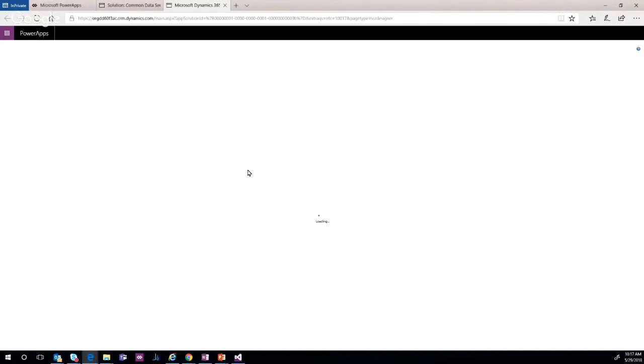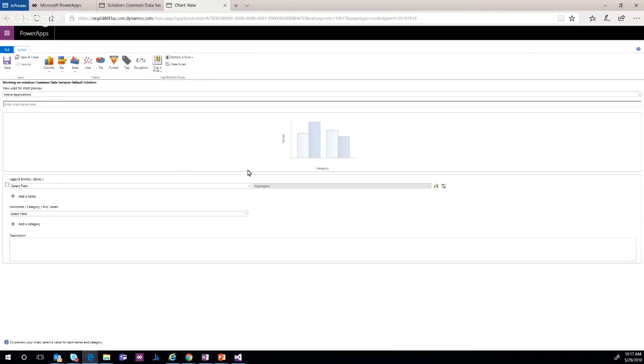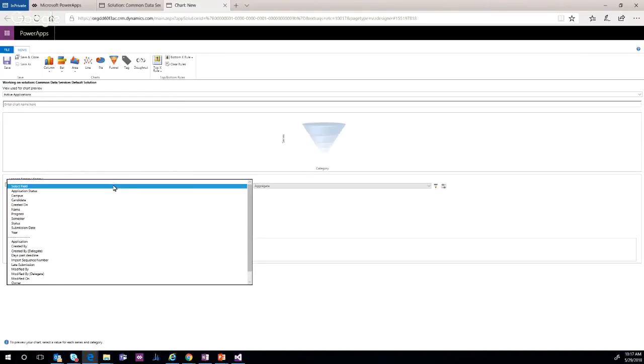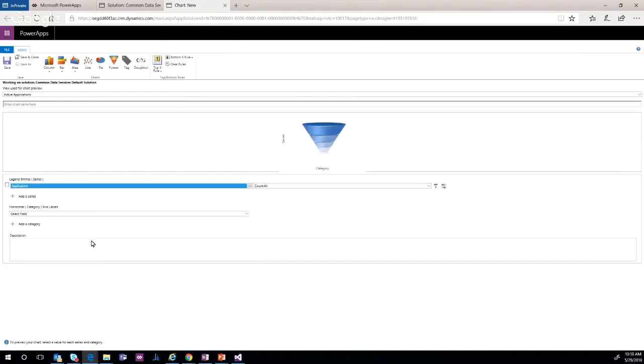As we step through this, you'll see I'm going to create several charts, and then we're actually going to apply these to the dashboard. And then we'll bring it all together in the end. So the first one, I'm going to do a funnel chart. And let's do application. So you can see here, this is my y-axis at the top, and this is my x-axis. You can add multiple different series or categories depending on the axis, and you can add multiple. So we'll start with a simple one.